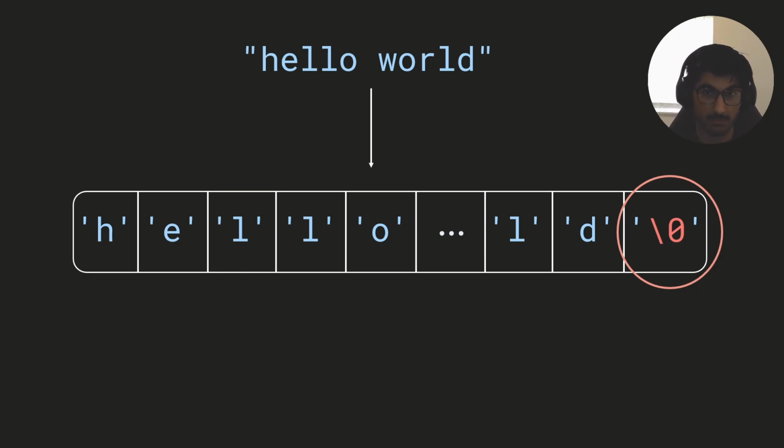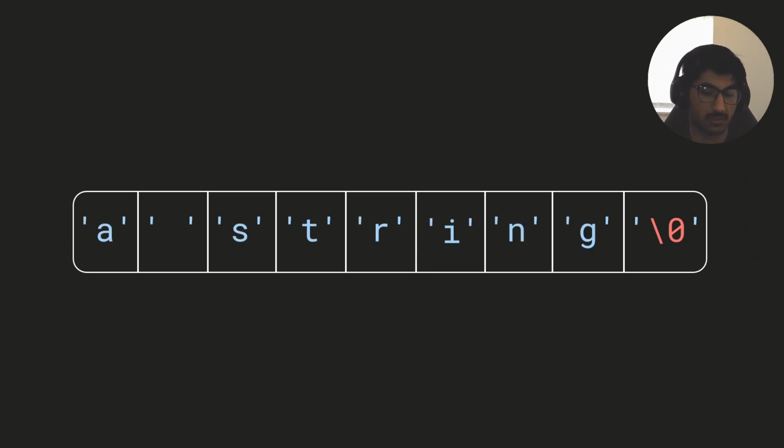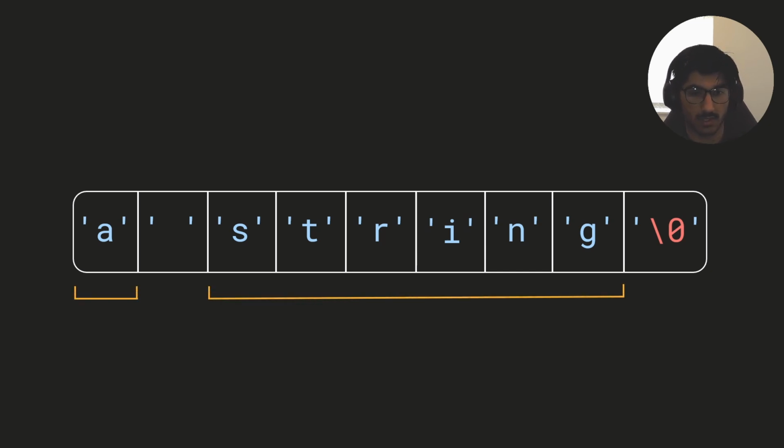Now the problem with the null-terminator is it's quite annoying to deal with because it's very easy to slip up, and then you can get a lot of very annoying bugs. So to show you guys what I mean by that, I'm going to change the string to this one. Let's say I want to create two substrings from it. I'm going to create two copies of those. How can we do that?